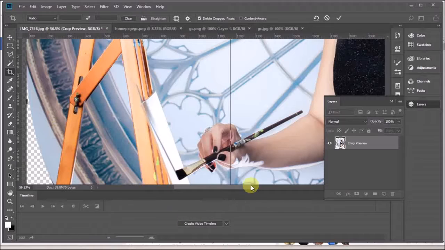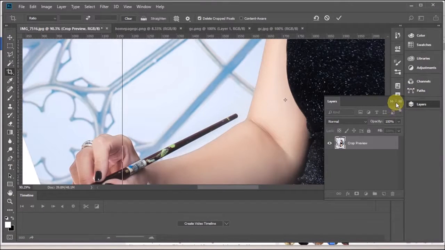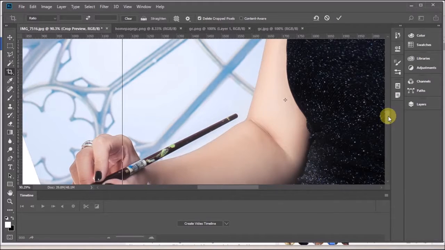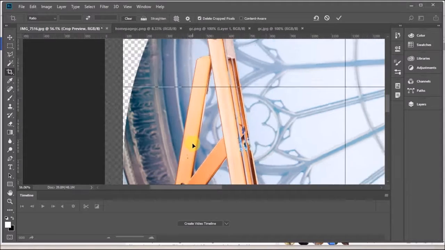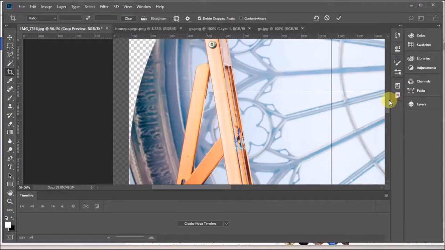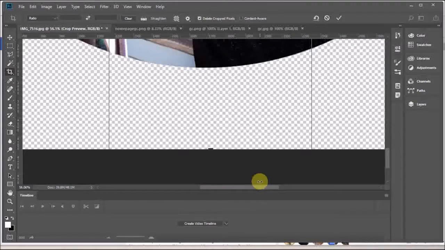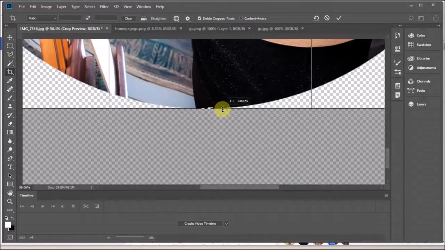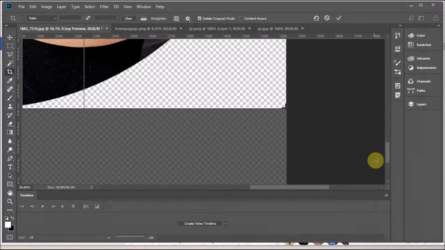Make sure you're on the edge and that you do not cut a piece of the image. Sometimes it happens, but Photoshop is pretty good in knowing that the crop is at the edge and kind of locks in automatically.